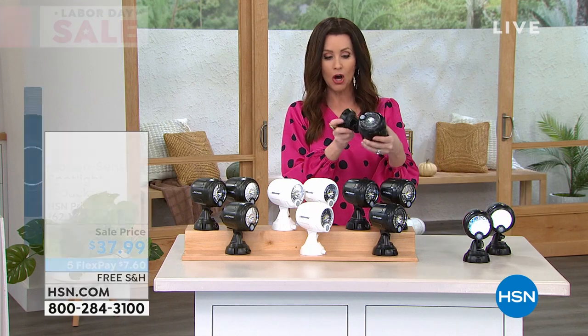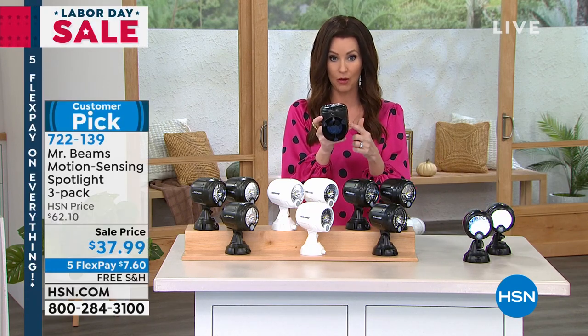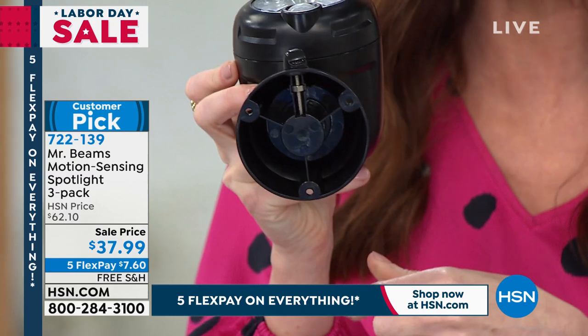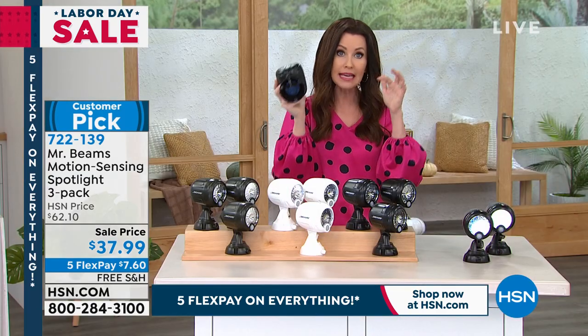So when you get them home, they're very easy. You don't have to hardwire them. Again, they'll run on batteries. But all you do is you're just gonna get everything you need. Little screws, screw it in. Screw it into a tree, just place it on the ground, honestly. Screw it into the eaves outside.